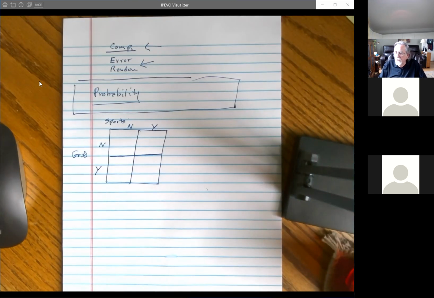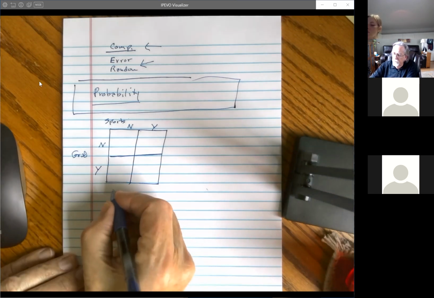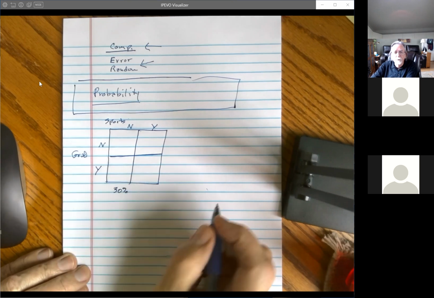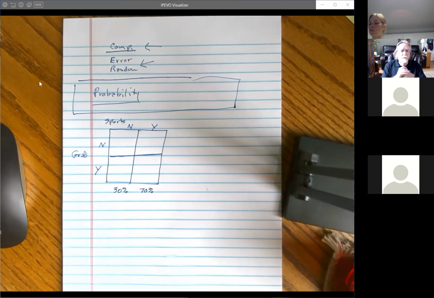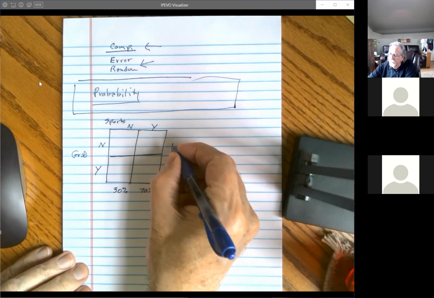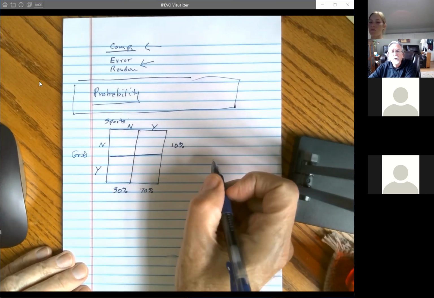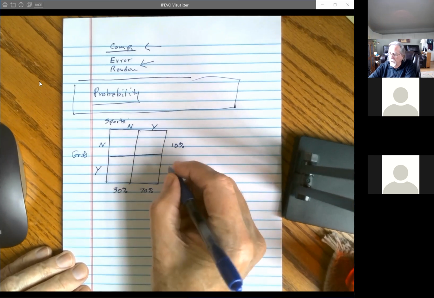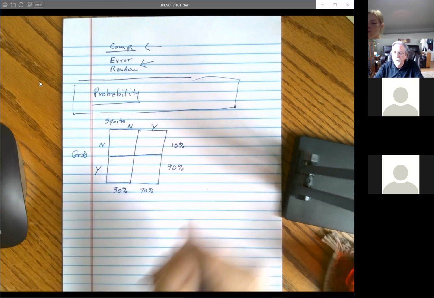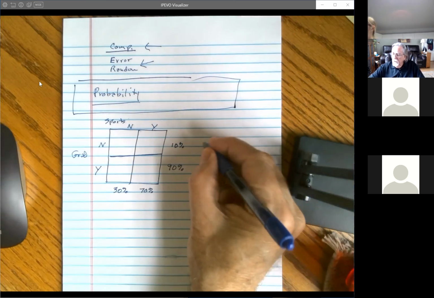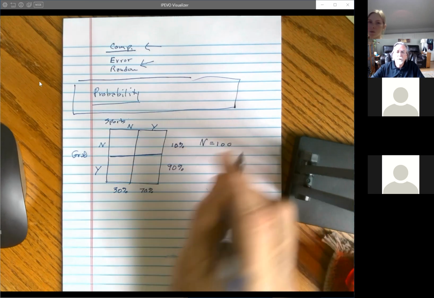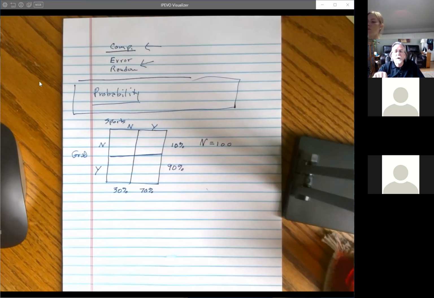And let's say that we know in our school that about 30% of students do not participate in sports, and it's one of those highly competitive schools, and 70% do participate in sports, and we have about 10% of the students that from 8th grade through senior year don't end up graduating, and about 90% that do. And this is a very high performing school, a very competitive school. So if I were to hypothetically say, we've got 100 random students, what would I predict would be in each one of these categories?